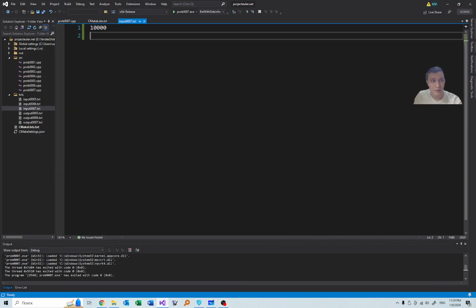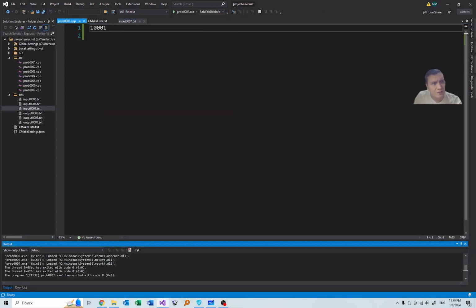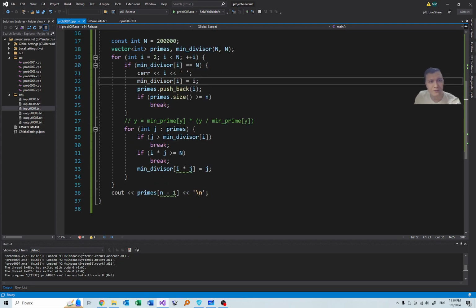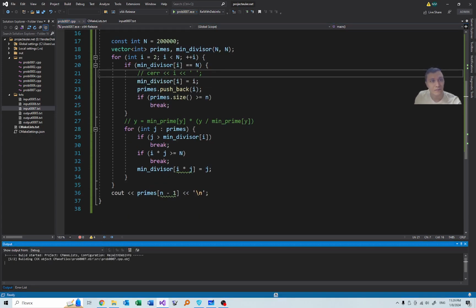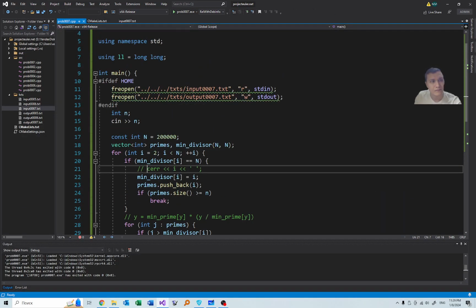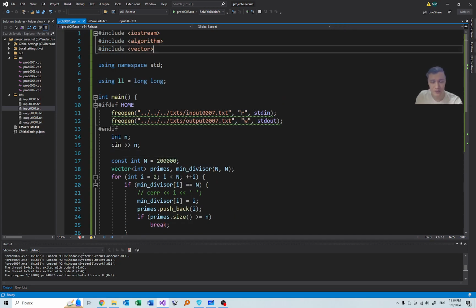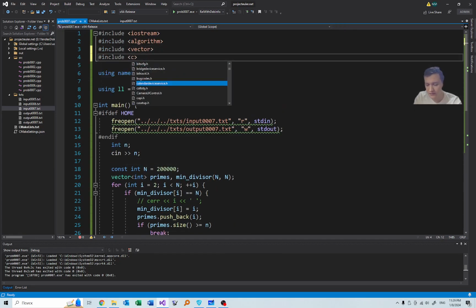Oh, understandable, but we will choose the next one. Also, is it really so slow? Why is it so slow? What if I don't print it? Still, it's too slow. I don't understand. Maybe we can try to measure its time.